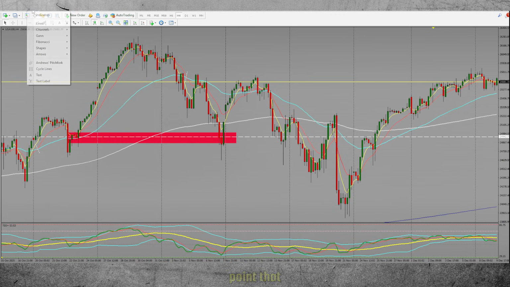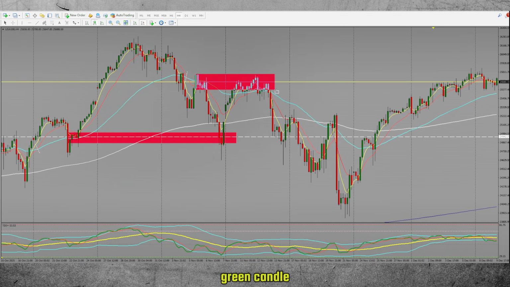This was actually the point that we are going to take action on, due to the fact that we had a pullback to the 50 and we had the last green candle before the drop. So an order block to the downside is the last green candle before a drop has been issued. We can see that this was the last green candle and the market went to the downside, actually giving us evidence that there are huge contracts that have resulted in this particular drop to the downside.